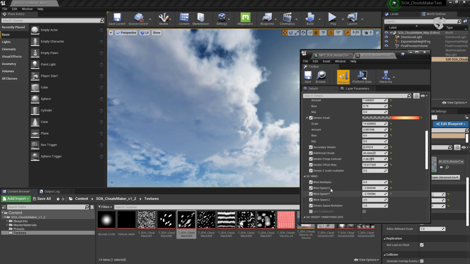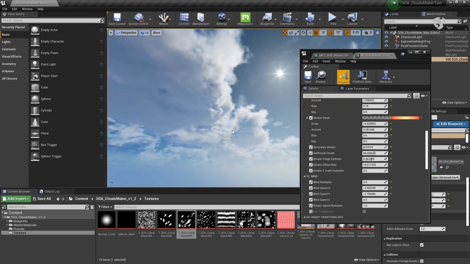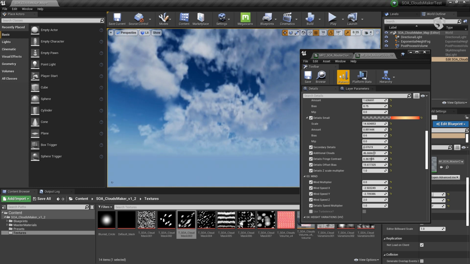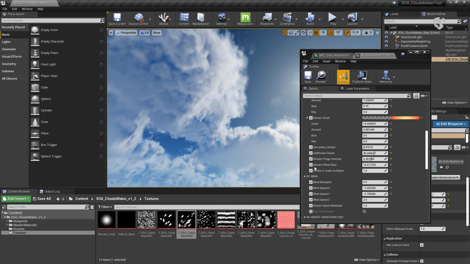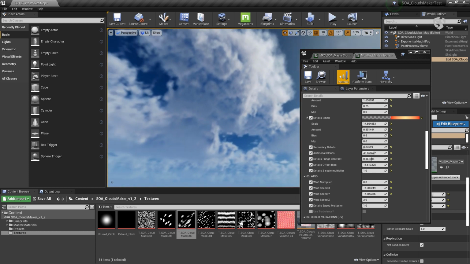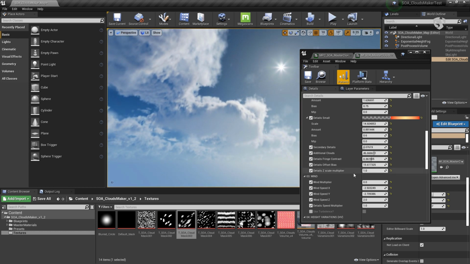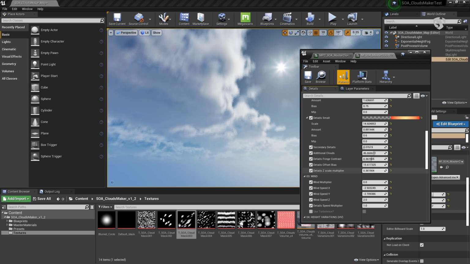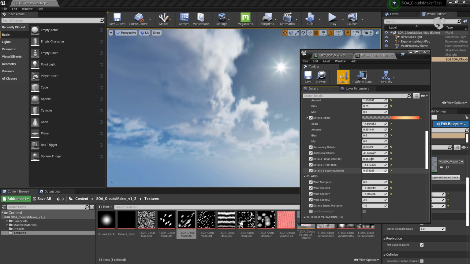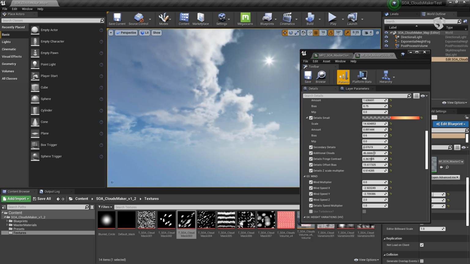Okay. Now, and then you have the detail Z scale multiplier, which is the scale of the details on the Z axis. And I added this feature because I feel that if you have the details scaled in the same way on the Z axis as on the X and Y axis, they feel weird. It's not something that I recommend you have. Okay, so you can basically squash them down with this value here. And I feel like everything between 0.3 and 0.5 is normally working pretty well, okay?